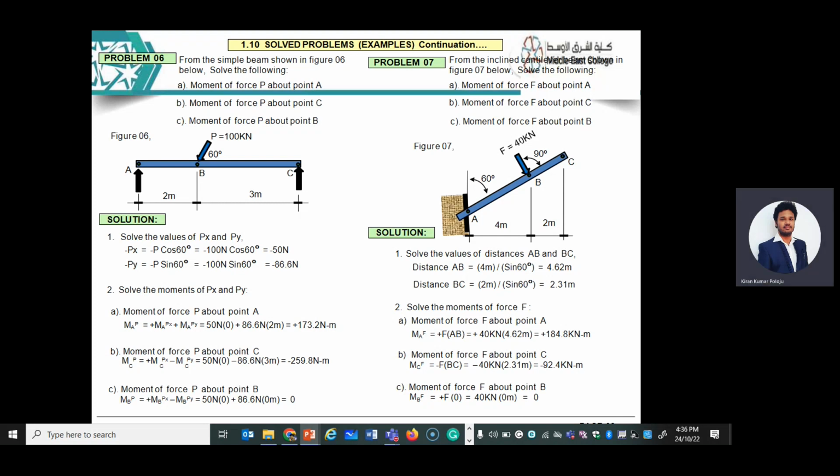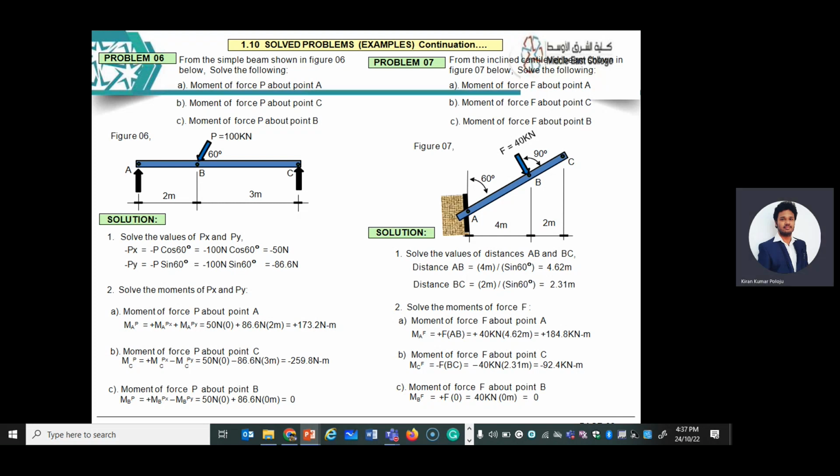From where we have to calculate, for which point we have to calculate the moment? For this point, isn't it? From this point to this point, we have to calculate moment. So what is the formula we have? Load into distance. What is the load here? How much we have? 50. Isn't it? X direction, how much? 50. So it is how much? Minus 50, plus you are going in the clockwise direction, right side.